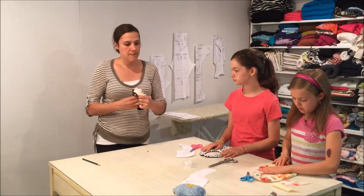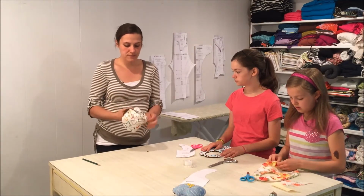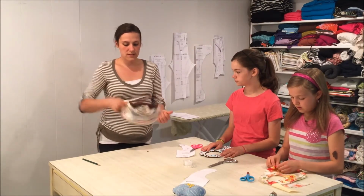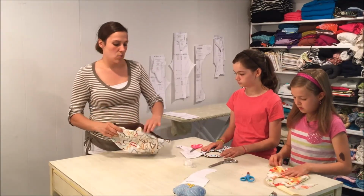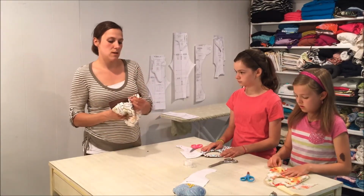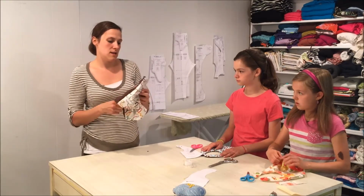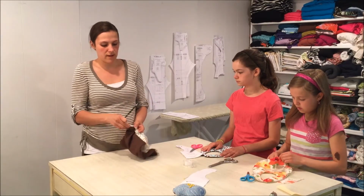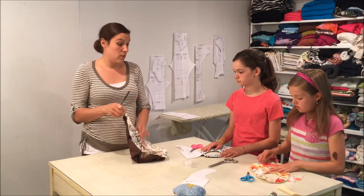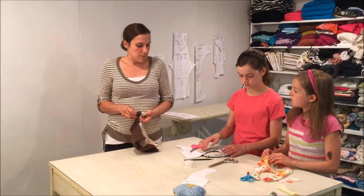And then I'm going to take this pencil, after I get it mostly turned, like this, go right up to the edges, and that will help pull it, or you can use your fingers. This one I'm going to actually have to use my fingers a little bit because it's so wide. Those ones work really well with a pencil. Do you want to use that to kind of push out the tips?